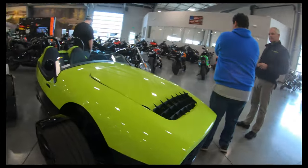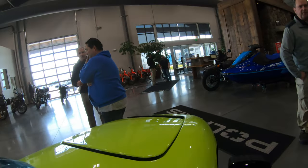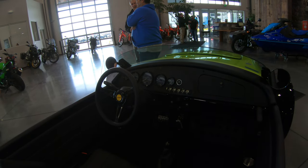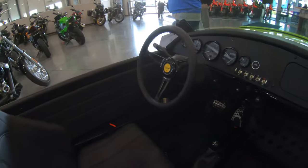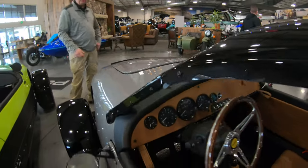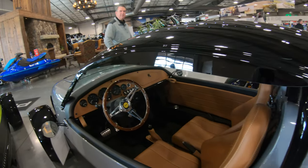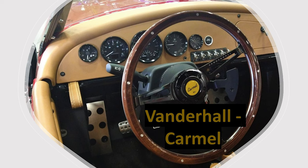Let me get a picture of the interior of this. What are these selling for, Chuck? These are roughly $41,000, up to $51,000, just based on the trim. This is the entry level trim, which is kind of a vinyl type seat, no roof, and then they go up the trim level to roofs and a little bit better quality interior. It does have a roof on it — can you take the roof off? You can, it's not a quick detach, but you can remove it if you want. It'll just look like that.